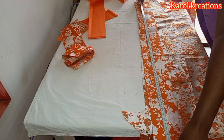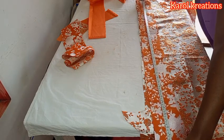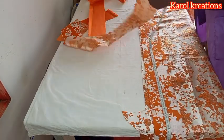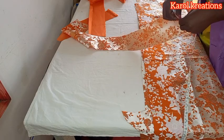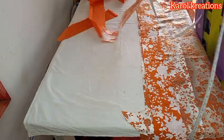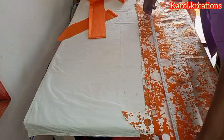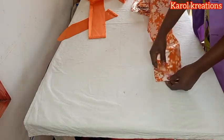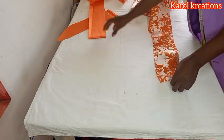So I'll proceed to also measure the length of the flourish fabric to see if it gives me the full length of one side of the bubu gown. So I have 2 pieces here. I'm going to join them together to form a long piece so that it can give the full length.